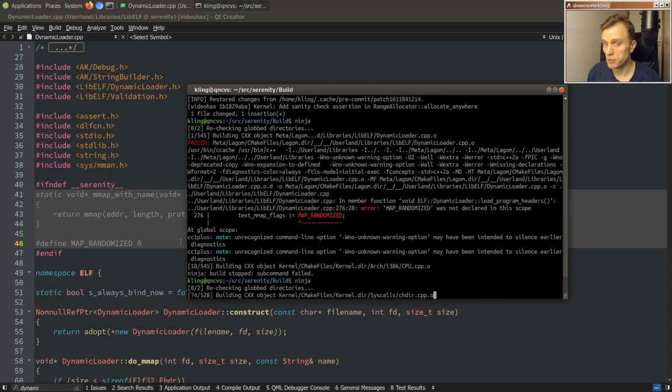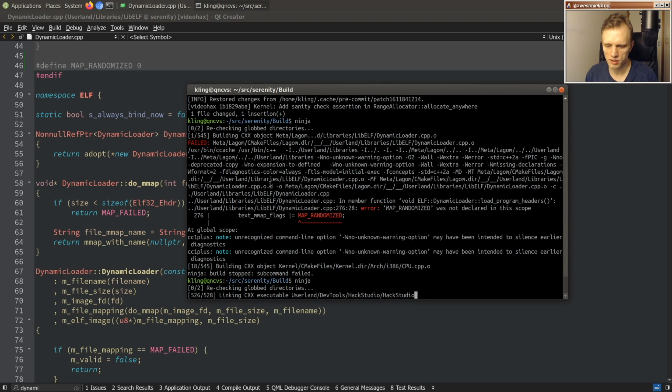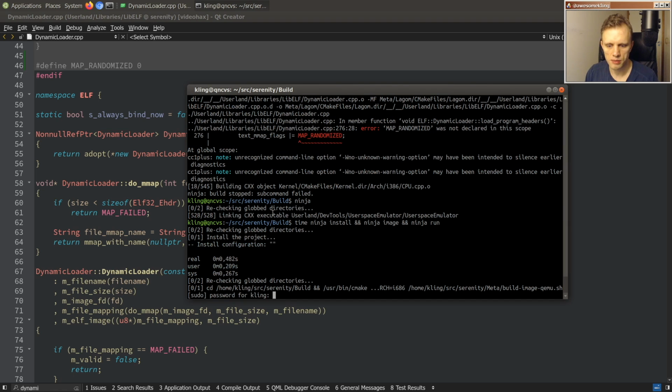Because we compile libelf on the host to support fuzzing, but all of this stuff that's Serenity's dynamic loader, I feel like that's not super relevant on the host anyway. But maybe we can fuzz it somehow, I don't know. Okay, so let's see what happens if we run this.